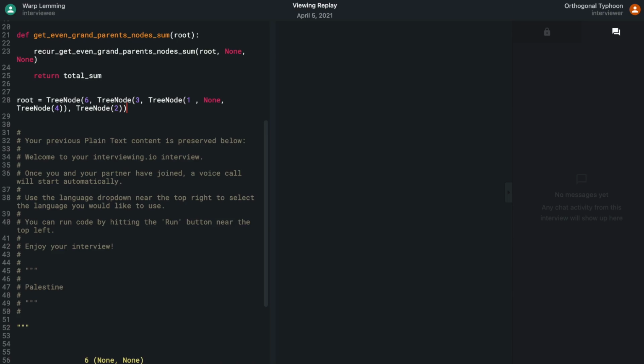Now to the right of 6 we have 8, to the left of 8 we have 3, and to the right 8, 5.